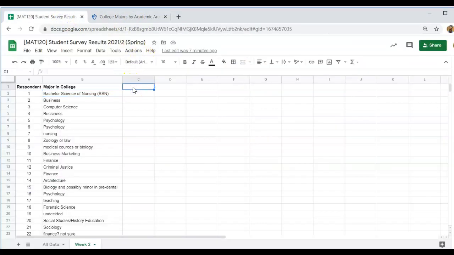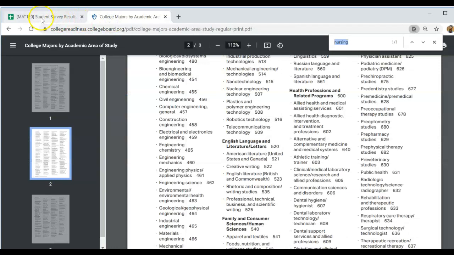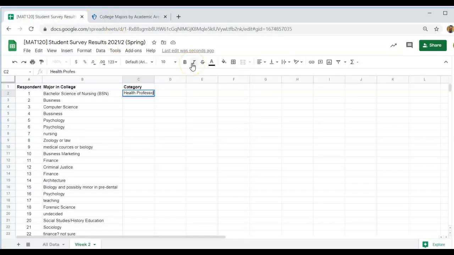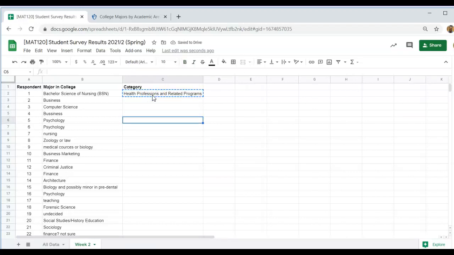So health, professions, and related programs is the category that I'm going to use for that one. So I'll rename this as category or field of study, whichever is your pleasure. I'm going to make it bold by clicking B. And remember, this cell was health, professions, and related programs. Notice that it bleeds over into a couple other columns, but don't worry, you know how to take care of that. Highlight the column, double click over here. Boom. And we can do the same thing for nursing, so I'm going to copy this, bring it down to nursing. So there we go, we already got 2 of them categorized.